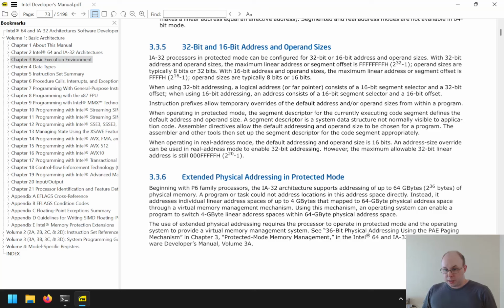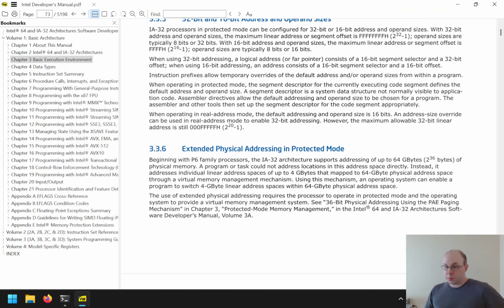When using 32-bit addressing, a logical address or far pointer consists of a 16-bit segment selector and a 32-bit offset. When using 16-bit addressing, an address consists of a 16-bit segment selector and a 16-bit offset. Instruction prefixes allow temporary overrides of the default address and/or operand sizes from within a program.